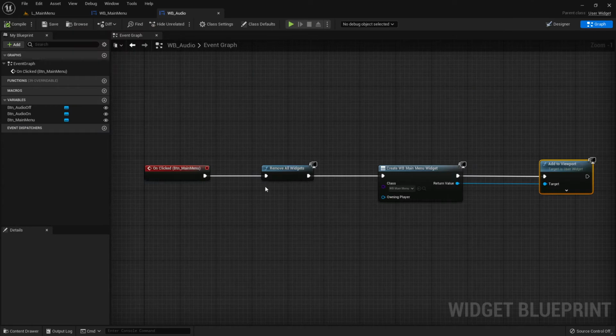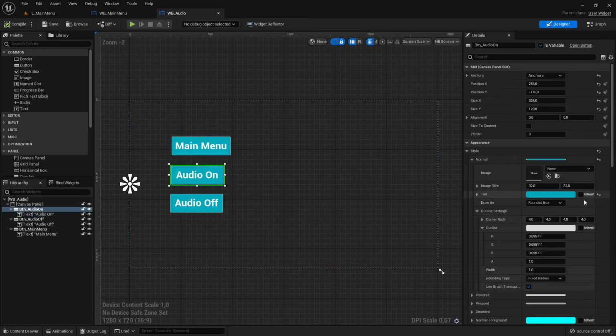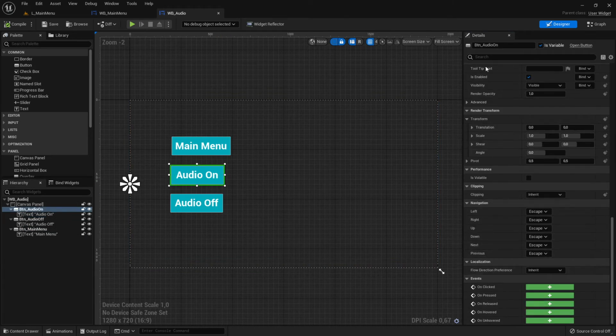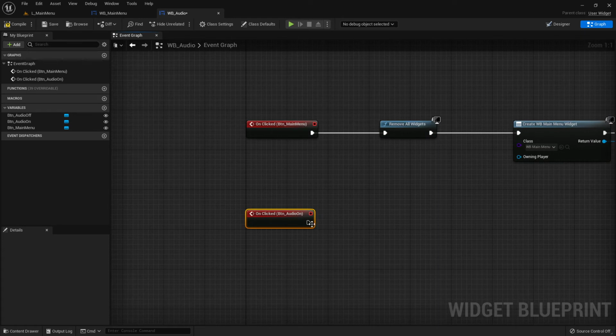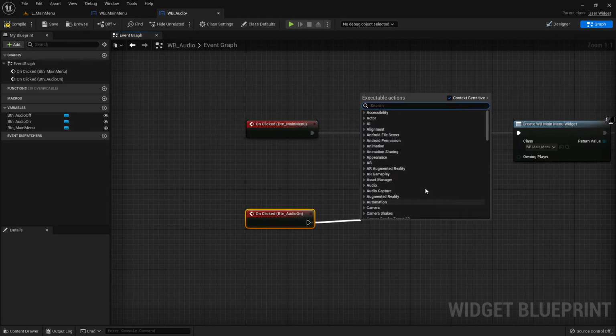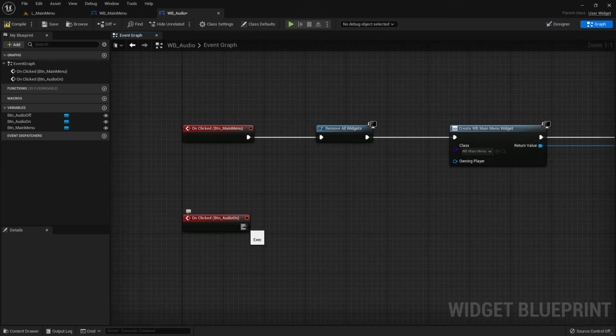Let's continue. Perfect. So the first setup is done, and now we are really talking about the audio. Till now it was more about the widget and how it's created. So how can we set the audio on and audio off? Let's do this. We go here to audio on. Then we go again down here on the details panel to on click. We click on it. And now what we do is, let me think about it. There are different ways to do this. I make the most simple one, but I have to do one thing before.